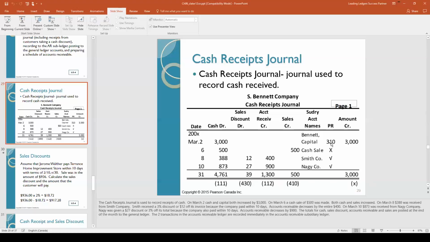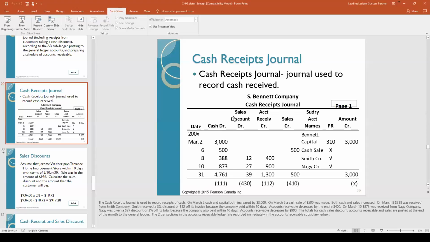So, sundry account, these things get posted individually or not at all, or to subsidiary ledger accounts. So the totals do not get posted. So you put an X in the bracket at the bottom. When it's time to post the columns, here's the process. I add the columns, I crossfoot the totals, so add up the debits, add up the credits. Then I take 4761, I go to my general ledger page, I record that I have cash in the debit column of 4761. Under the posting reference in the general ledger, I say it came from CRJ page 1. So this is CRJ page 1. Cash receipts journal, page 1.